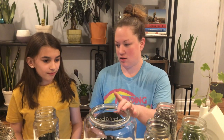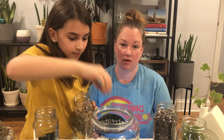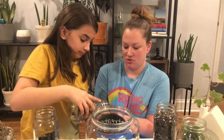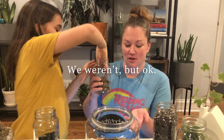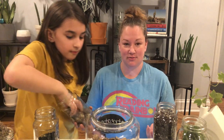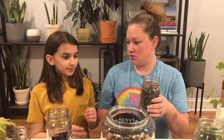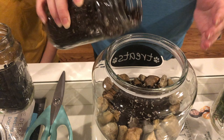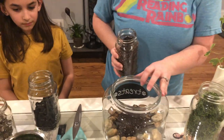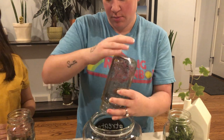These mason jars - while we're on the topic - are old spaghetti sauce jars. We use them as our drinking glasses. They taste like tomato juice! Alright, so we are finished with the rocks. Now we're going to add soil in the center, just drop the soil right over the top of the charcoal and pat it down a little bit. I'm gonna add a few more pieces of charcoal - we don't want any mold happening.